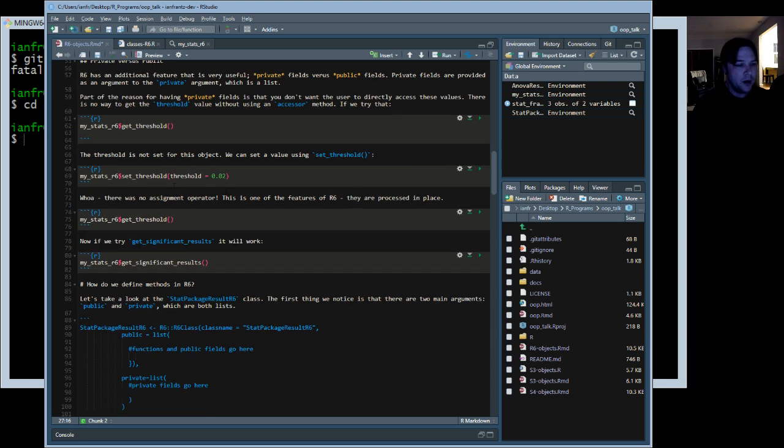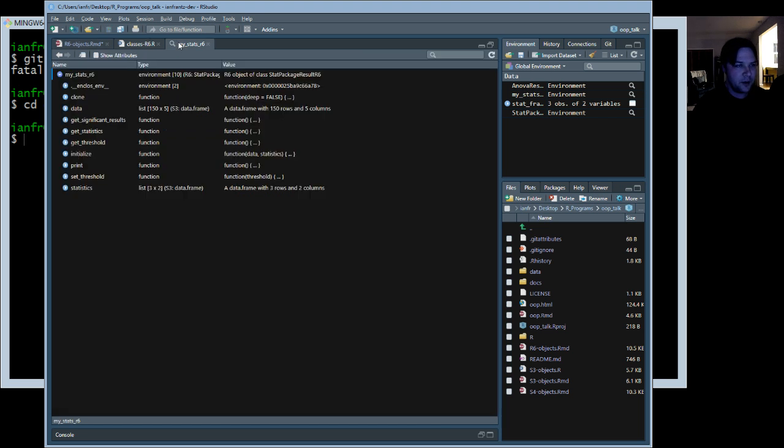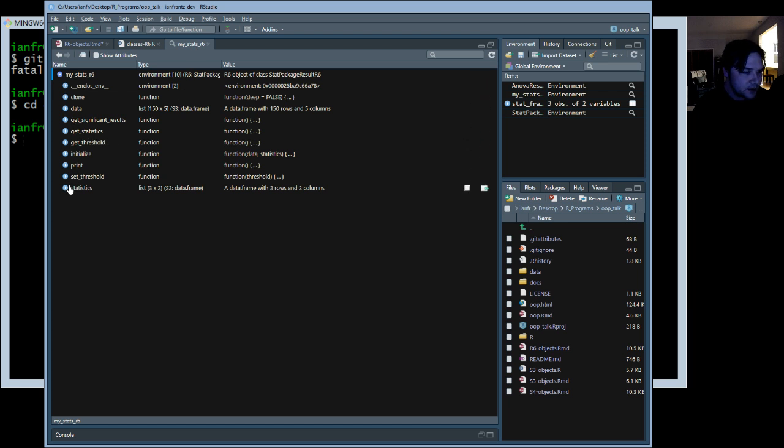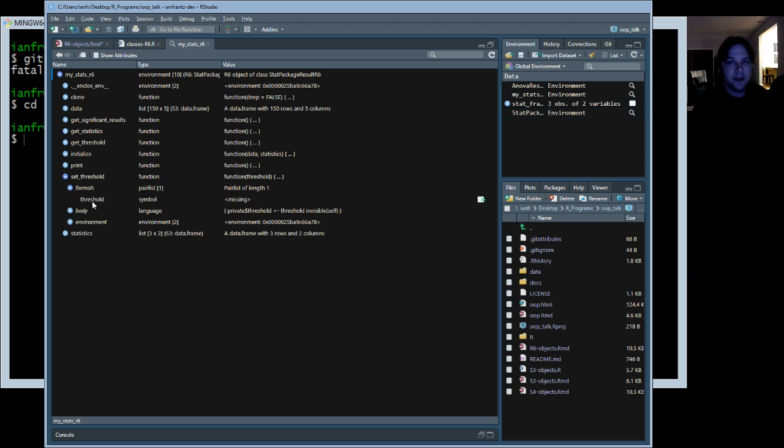Okay. There's nothing really returned here, but if you go back to the environmental object that's in here, then get set threshold, see, is actually in here. You can start getting a sense of what the methods are in relation to the object by just clicking on it over here in the IDE. So that's pretty cool. I've often wondered, like, well, what do you know what the defaults are? So I started playing with that.